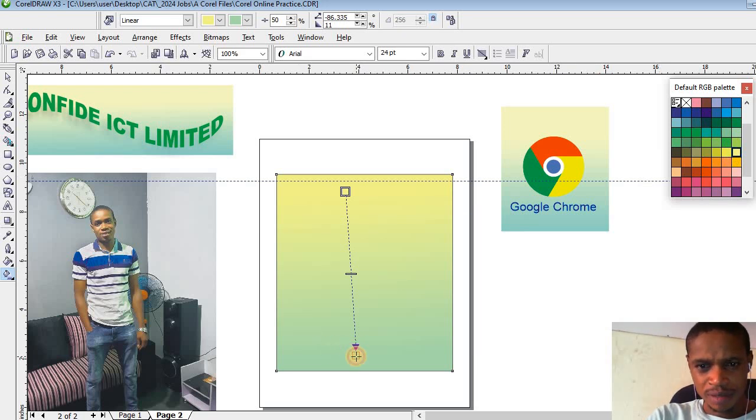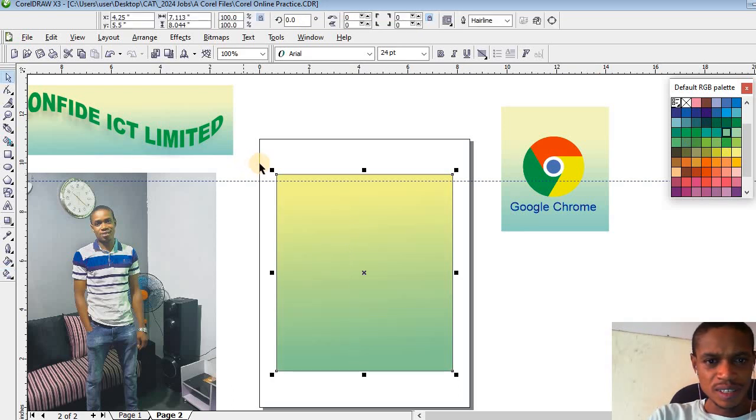Then the down part, we select the down part to color it too. We give it a, is it blue? Oh, let's try this. I believe it's this one. Okay, irrespective of anything, it's okay.